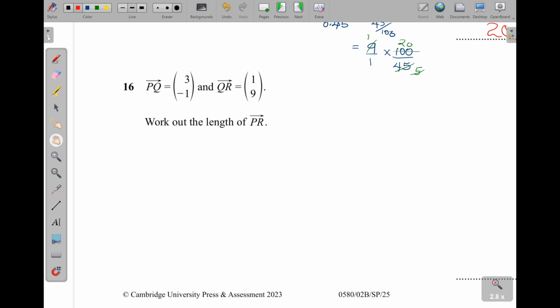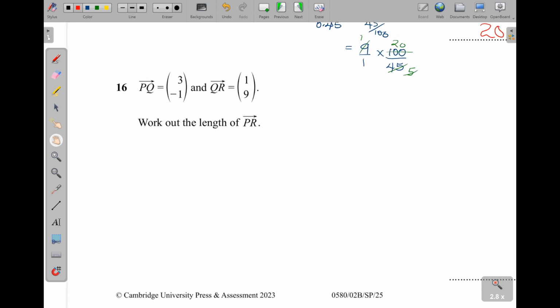Now, we are having from P, then you go to maybe Q, then from there you go to R. So that vector that takes you directly from P to R, you are going to say P to Q, then QR. Do you see that Q is common here? And in vectors, we master direction.